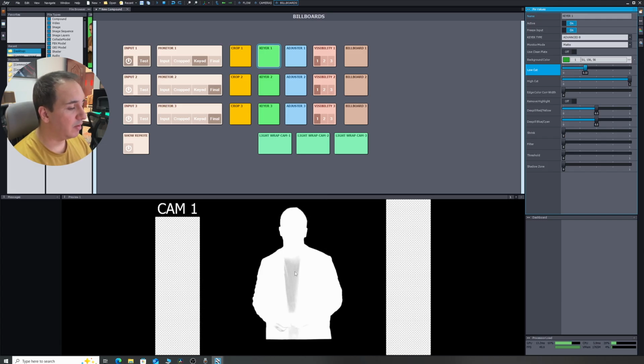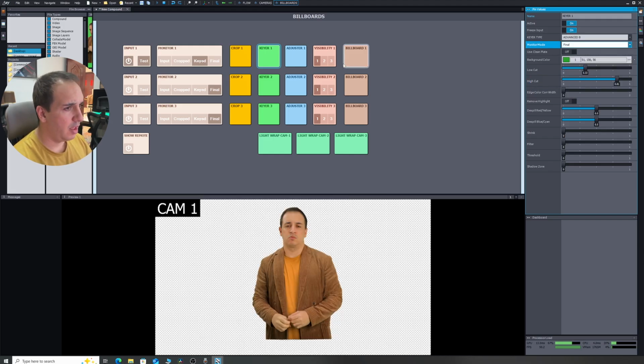And now let's make the talent completely white, because all this gray area of my skin here is going to become transparent. You want it to be transparent, but you don't want to be able to see through. So you pull it down a little bit, and now you're supposed to have a good key. With that applied, you go back to final, and I think it's done a pretty good job.